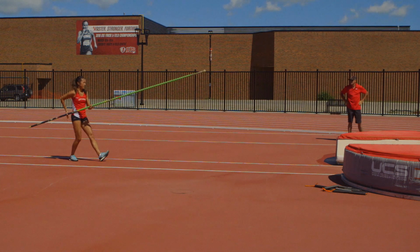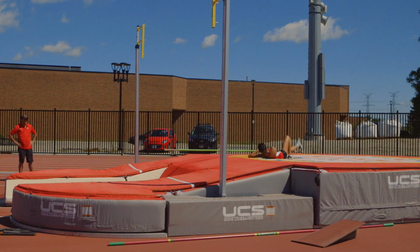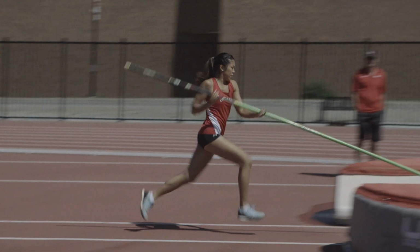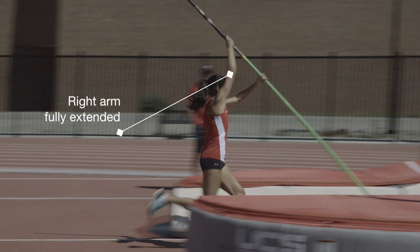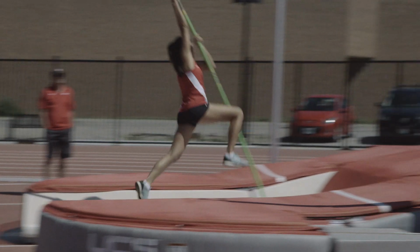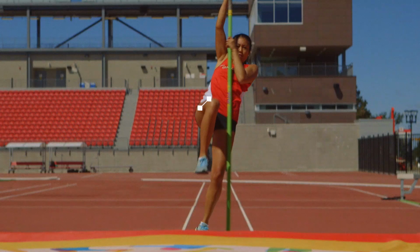The athlete runs down the runway 6 to 8 strides and plants the pole without the coach assisting. The plant should begin 3 strides out from the takeoff with the right hand moving from the right hip toward the right shoulder. Just prior to the final plant of the left foot, the right arm should be fully extended. The body and the pole form a right-angled triangle. The right knee then swings up and is held in the position with the thigh parallel to the ground.